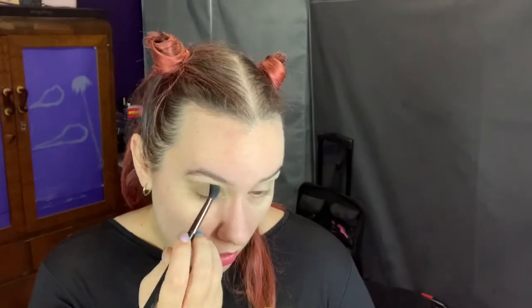Okay, so we've got the shape mapped out now. Now I'm just going to go through and get a nice clean blending brush. This one is from Bellas Cosmetics, who don't exist anymore, but I'm just going to take that clean brush and diffuse those edges a little bit more. Alright, so that's my eyeshadow shape laid out.